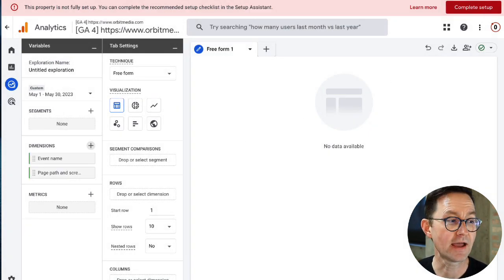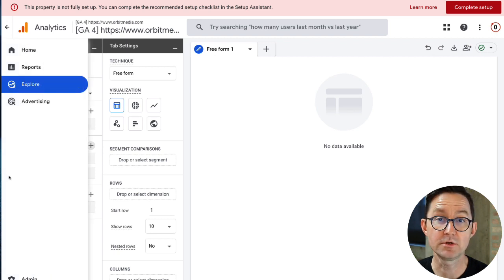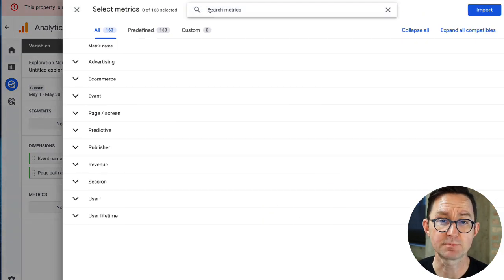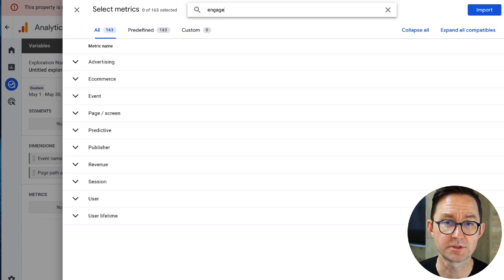Great. Now we're going to add the metrics. What metrics do we want to use to measure the performance of these videos? I like engagement rate. Bounce rate was always kind of a garbagey metric. Engagement rate is quite useful. I'm also going to just look at total traffic, which is sessions, and maybe the average engagement time. I want to see if watching videos actually affects how much time people spend on this page. So engagement rate and engagement time. Let's go search for those.